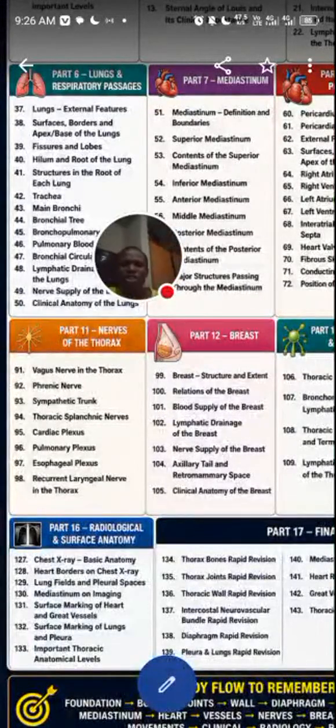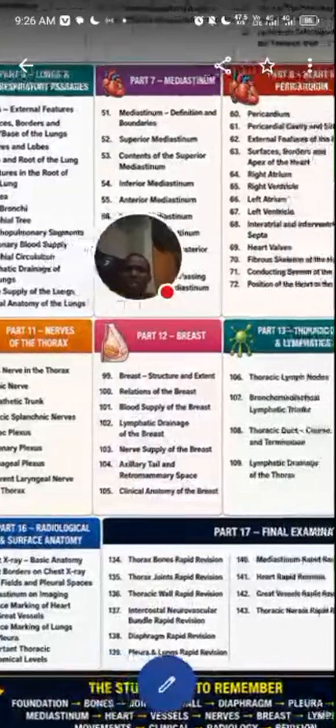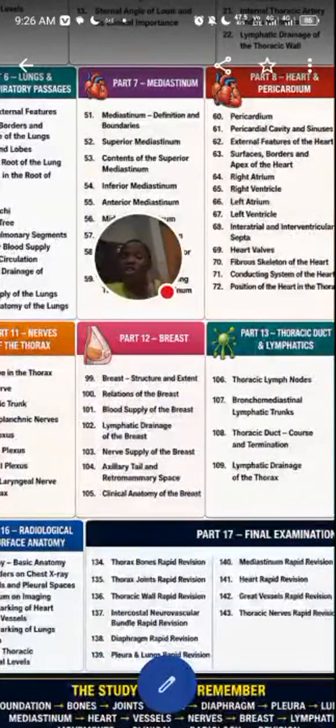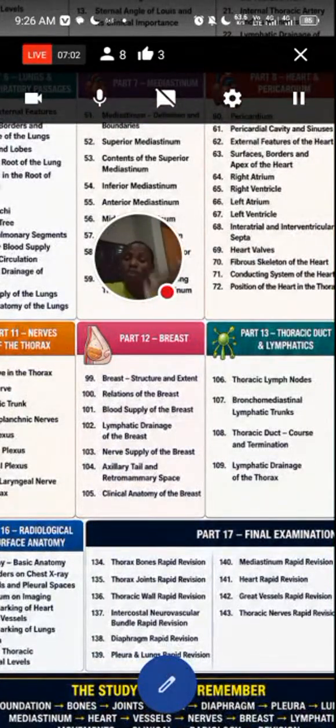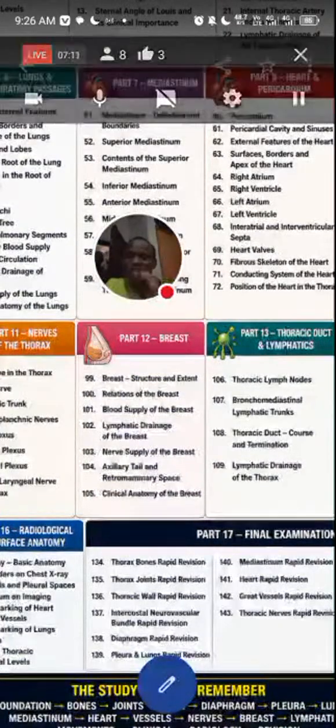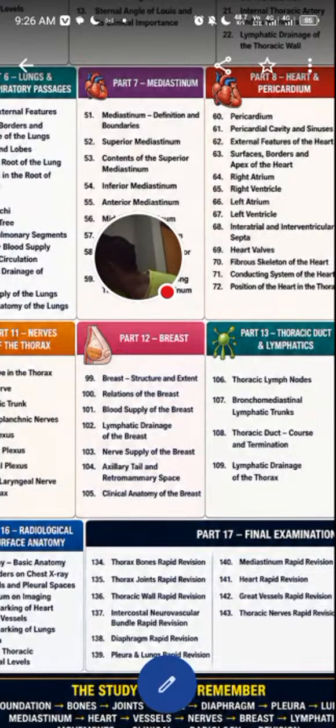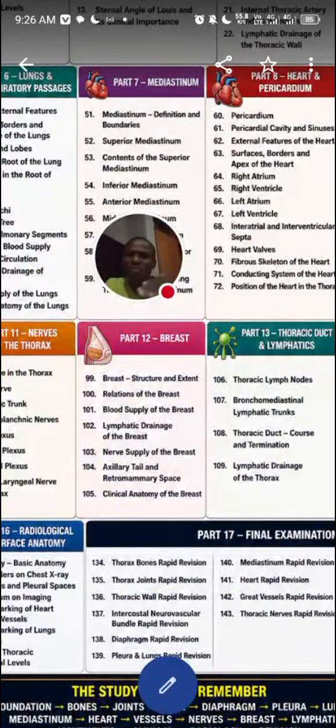So I've given you that these are the 16 things we'll be looking at. But if you look at the videos we have already done, which we are going to do a brief summary of, you're going to discover that this concept of thorax and abdomen and pelvis and perineum is done in such a way that you are not going to have any issue calling it, mastering it, retaining it, remembering it, retrieving it, boosting your remembrance capacity.